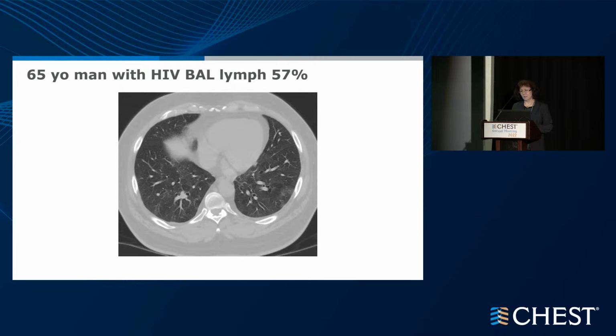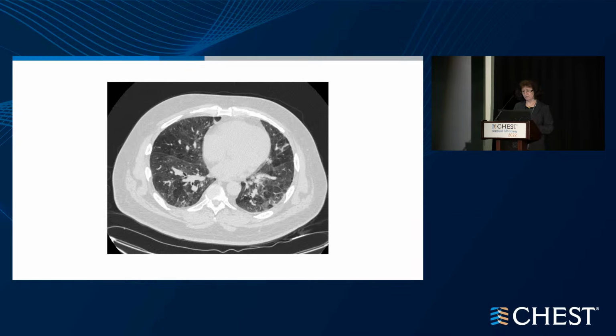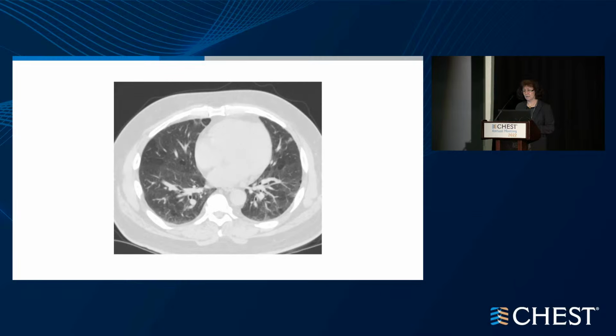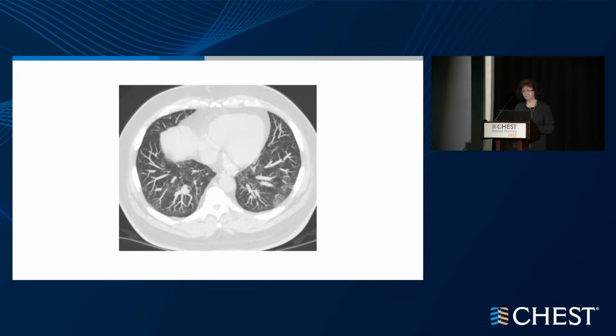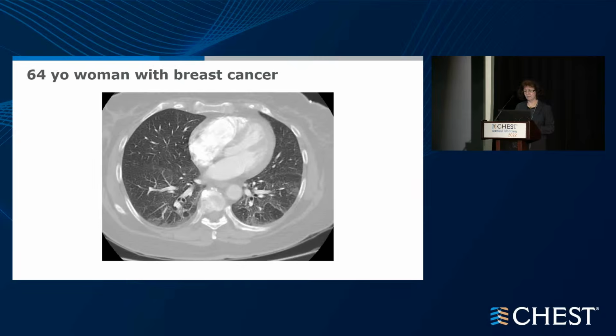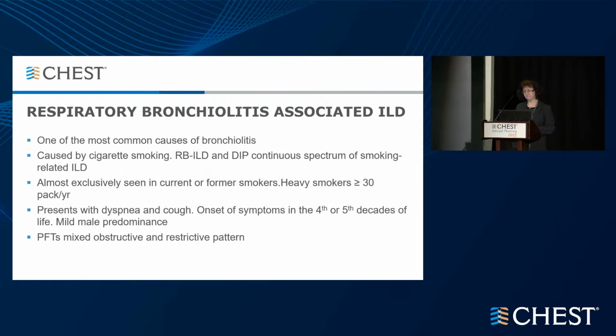This is an example of a patient with HIV, with the BAL lymphocytes more than 57%. As you can see, there are some centrilobular ground glass opacities, diffuse. This was an inspiratory film. The expiratory film is where it is more obvious. This patient has a little bit of reticulation. In the same case, sometimes it gives you the appearance that they have cysts, but these are not really cysts, they are areas of air trapping. And this is the MIP view. This is another example, a patient with breast cancer, 64%, as you can see, with areas of mosaic attenuation. That is more obvious here.